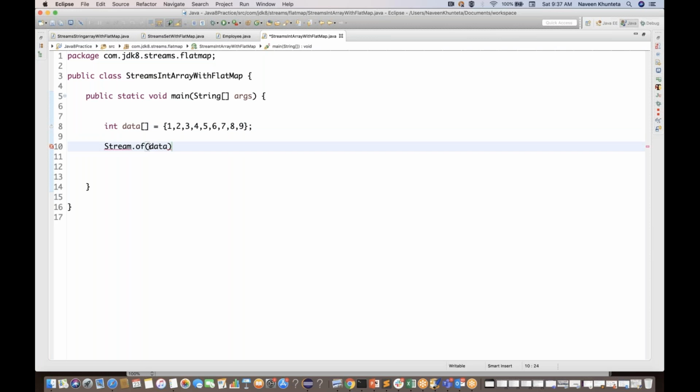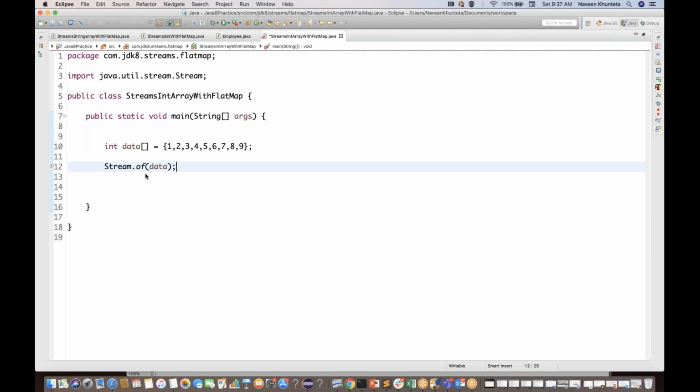Once you import this particular Stream, this of method will return, you see, a stream of integer array. So can I store it inside a Stream which will hold an integer array? I'll declare a variable, streamArray is equal to this.